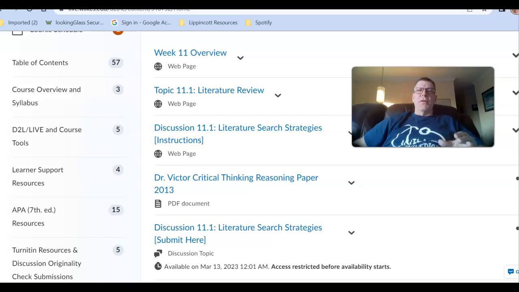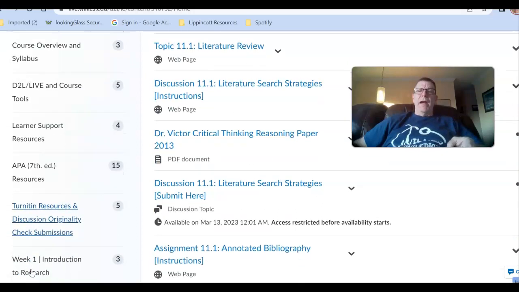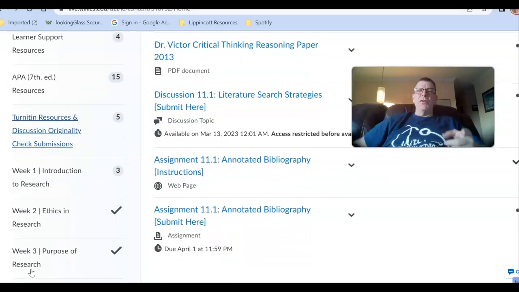All right, so look within the process, and certainly Farley does give you some guidance on doing a good lit search. But that said, consider how it's done. And you have an example from a paper Dr. Victor published back in 2013 that we have attached here. So those search strategies matter for the DQ, and they support also your annotated bibliography assignment as well, which is basic, but 5 of the papers from that search would apply to what you would use for the annotated bib.